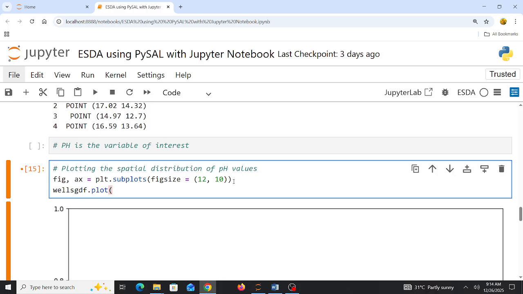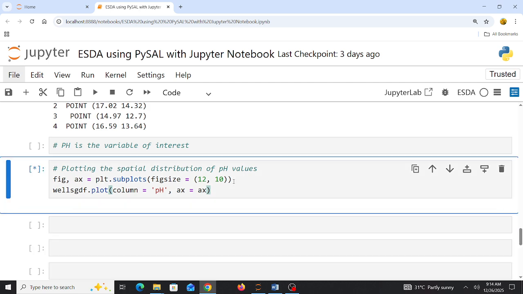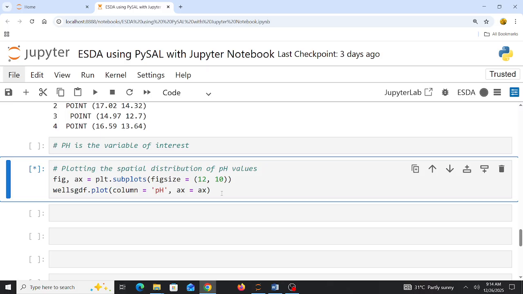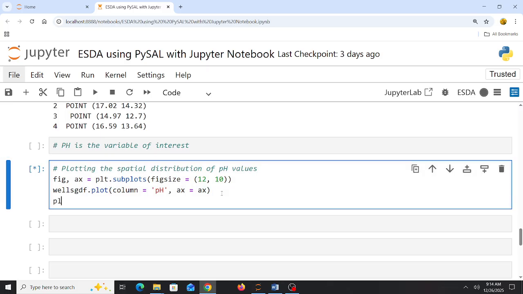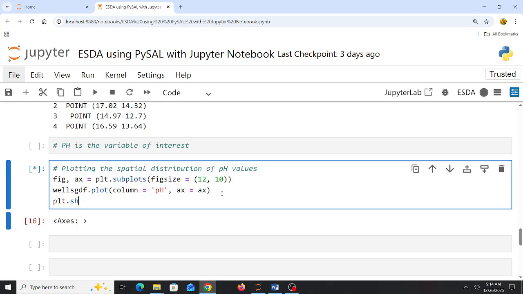We are interested in pH, so the column is pH, and then ax equal to ax. Then plt.show.